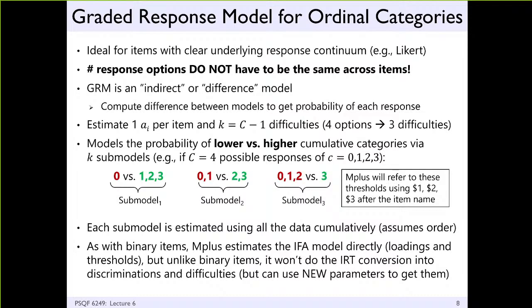So this is the IRT version of the model. You can express the exact same ideas using thresholds and loadings, where you would have a separate threshold for each submodel, because that is giving you the logit of the red when theta is 0. So remember, thresholds give you the logit of a response of 0 when theta is 0. In this context, what 0 means is red. So thresholds give you the logit of the red when theta is 0.